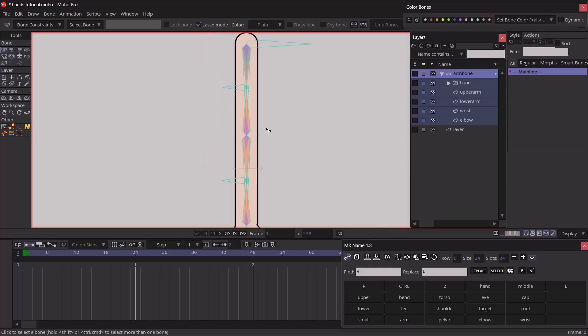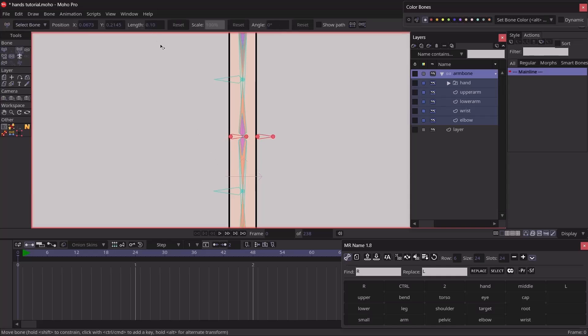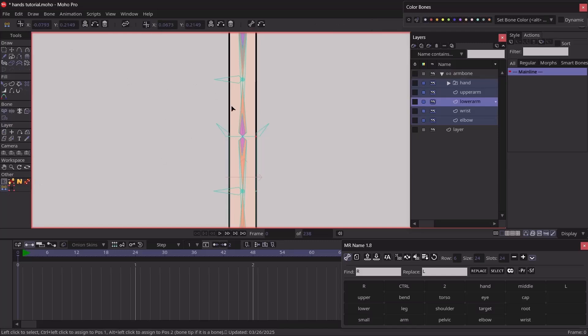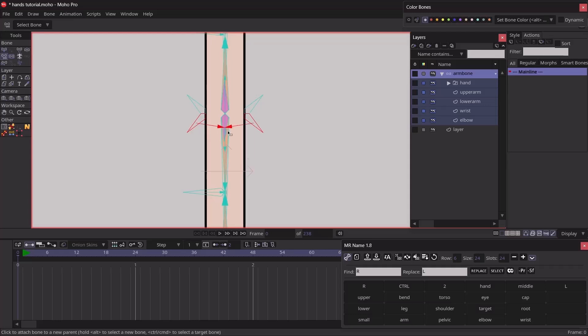Now we add four more bones for the arm. Using the Bones Coordinates tool on the upper arm layer, I select points and draw bones. Back on the arm bone layer, I select the two newly created bones, hit T to increase their length, then hold Shift and rotate them at a 45-degree angle upwards. I do the same for the lower arm — select those two bones, hit T to increase length, then hold Shift and rotate them 45 degrees downwards. For the lower arm bones, I parent them to 'lower arm small,' and the upper arm ones get parented to 'upper arm small 2.'